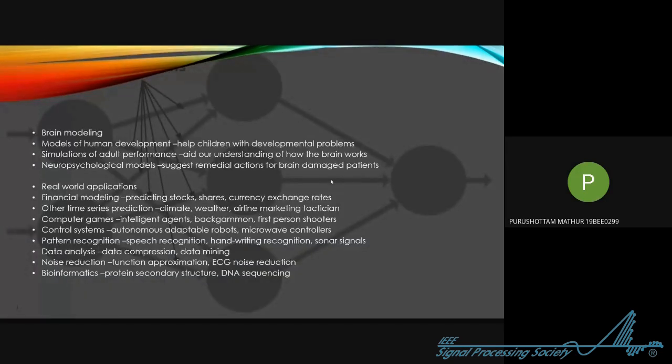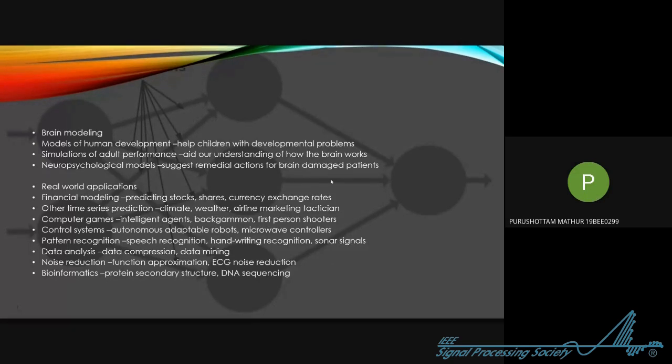So the uses of neural networks, ANN, artificial neural networks: brain modeling. Models of human development help children with developmental problems. Simulations of adult performance aid our understanding of how the brain works.